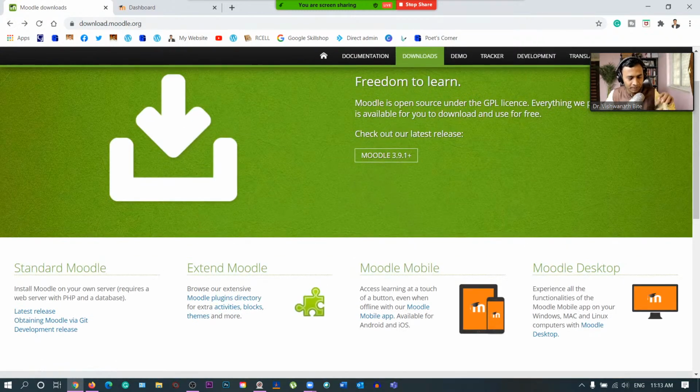So this is the first thing, standard Moodle. That's what we are going to install, or that's what we are going to learn. Extend Moodle is supplementary apps or plugins for Moodle. Mobile Moodle. After all, this entire system, or learning management system, as teachers what we are doing is enabling our students to get into this new learning management system. But they perhaps won't have laptops and computers at their disposal, and that's where mobile Moodle comes in. So everything that we are creating will be accessible through Moodle mobile.